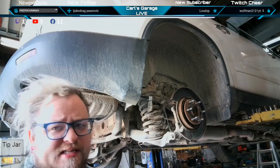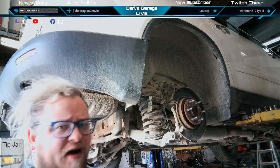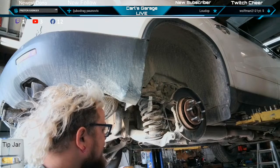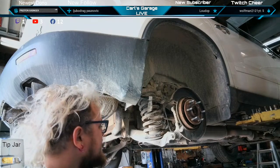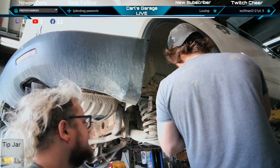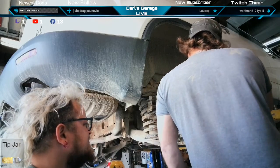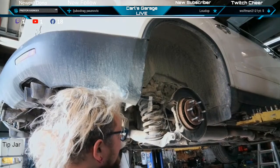The last one of these I did was on an Enclave and it fought me the whole way. They're pretty horrible when they seize in there like this. I want to run a bolt through, but it's not a thick enough bolt. It's not gonna pop it off of there. No, it's not gonna get it done.